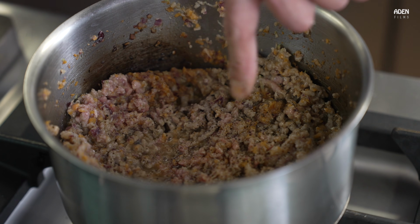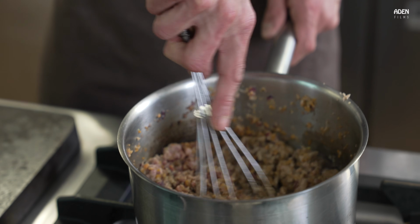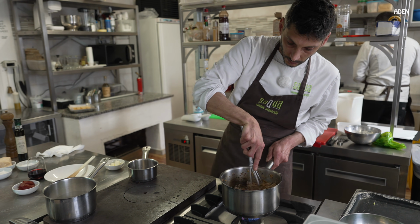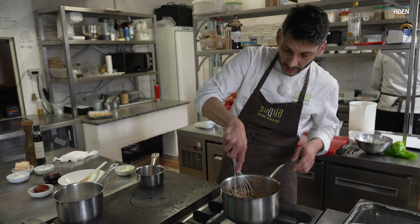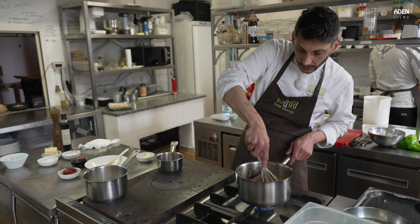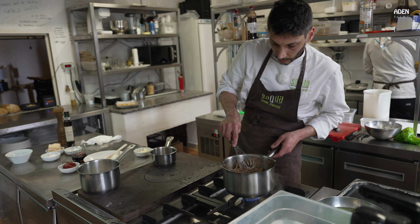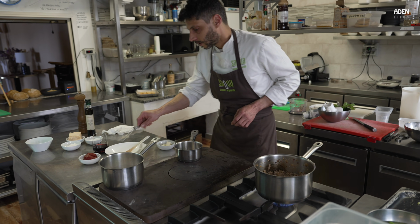You see? The meat is losing all the water. We want to make a light colored outside, not too much, otherwise we burn. Okay.